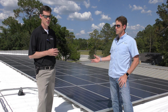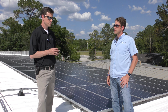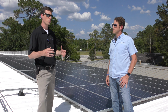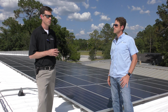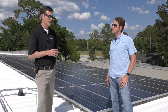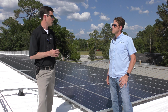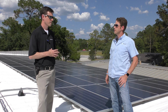Another thing that you guys did, I noticed the roof is very white. I know about this, but the roof is very white, so you put an elastomeric coating on there. Can you explain that? Yeah, so this building is a little bit older. And it's a great facility, but the roof itself was having a little bit of issues in terms of leaking. So what we did is we went ahead and spec'd out the solar system for our roof and had the bracketry and infrastructure put on, but then came back before the panels were put on with an elastomeric coating done by Perry Roofing. And that helped seal everything up on the roof, so we were taking care of a maintenance need as well as sealing off the infrastructure for the solar installation, and then came back with the solar panels after that.